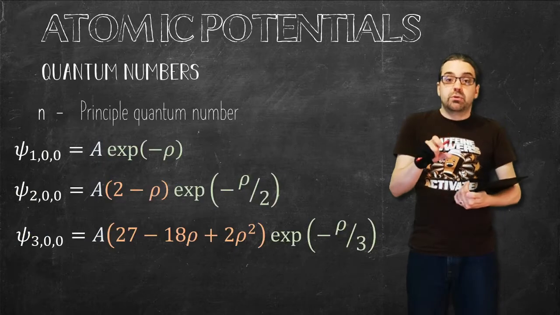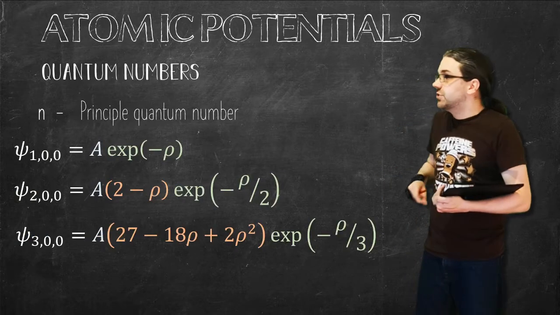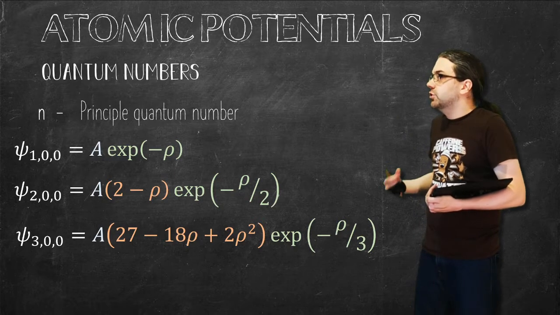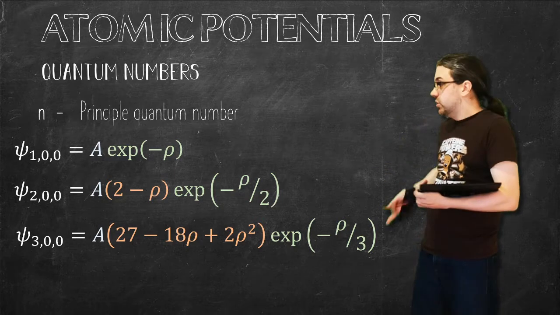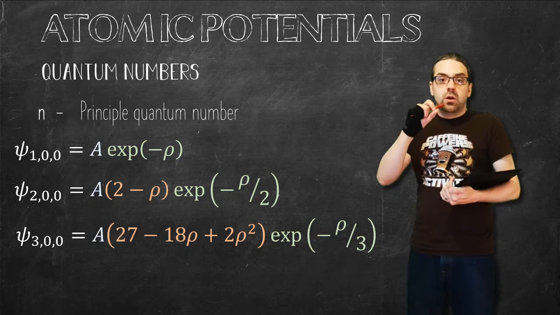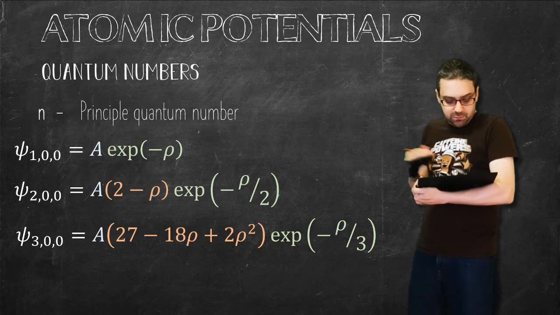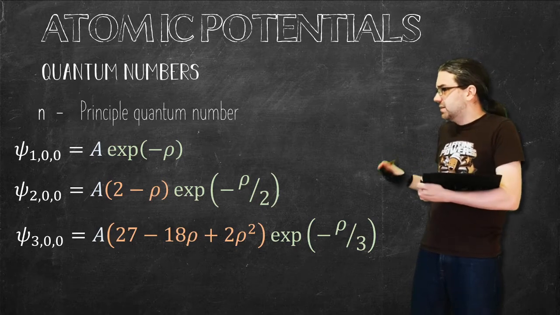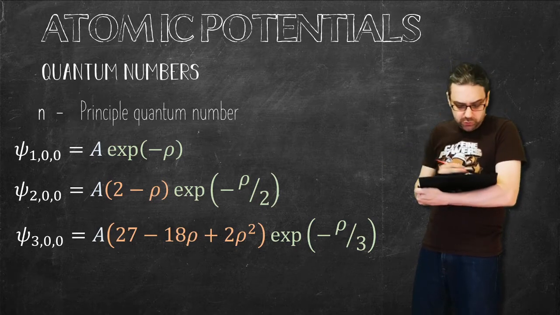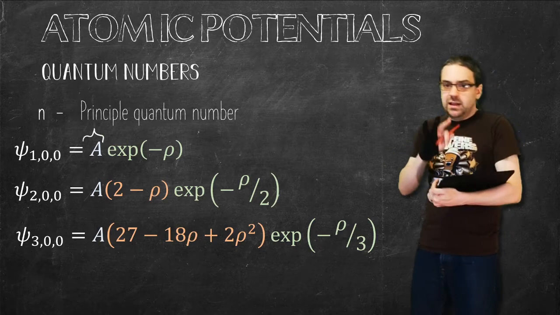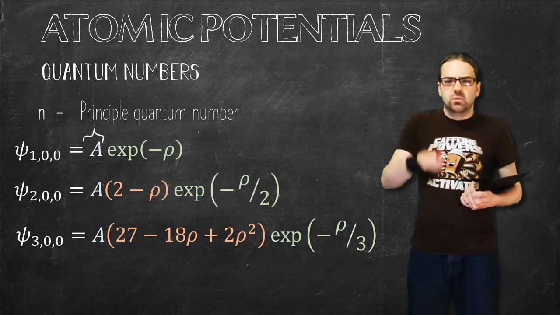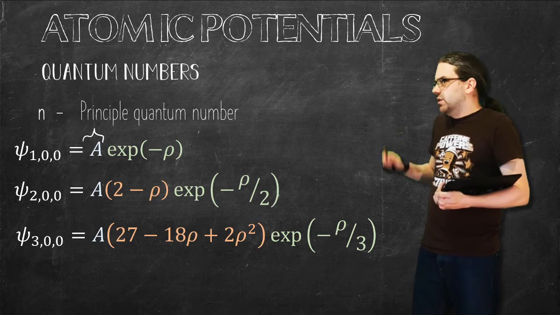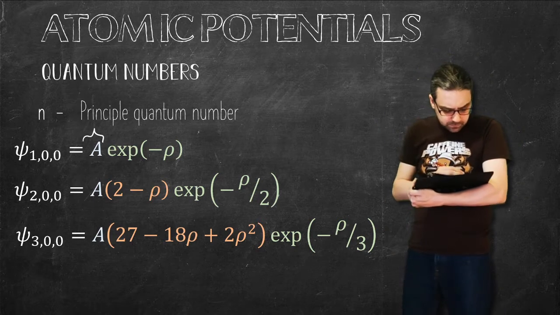So let's look at the principal quantum number. If we try to solve the Schrödinger equation and figure out what the wave function looks like, we get equations that look like this. Now, these do look really complicated, but again, I've color-coded them to break them down into points and different bits. So hopefully you can see what's going on. A here is a normalization constant. You can look up what those are there. Functions of pi, the Bohr radius, and a few other things.